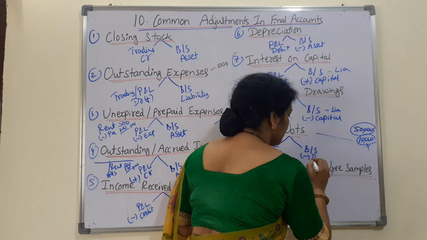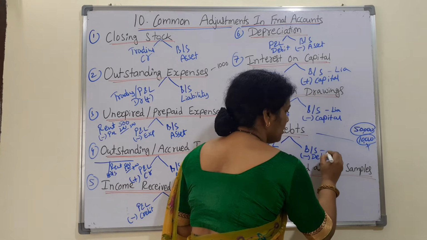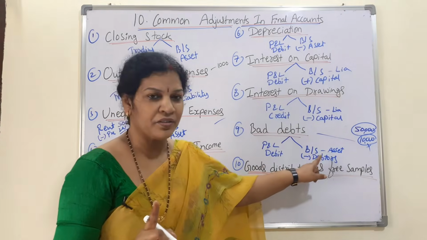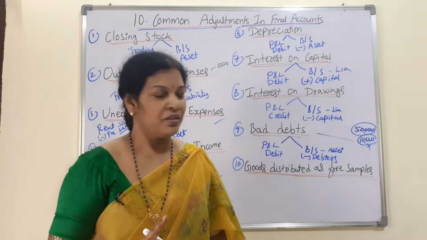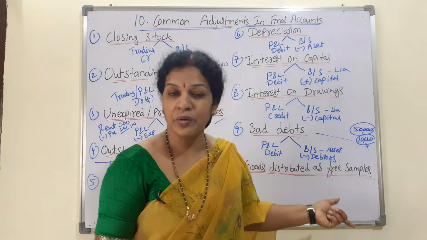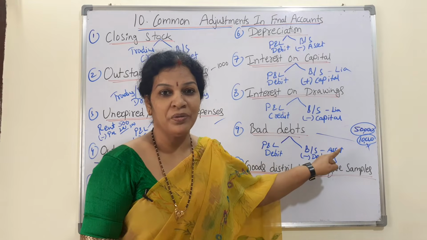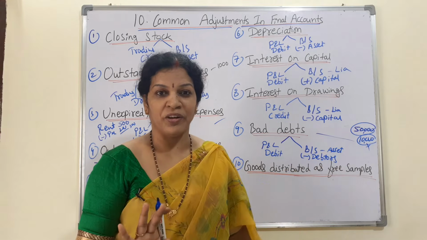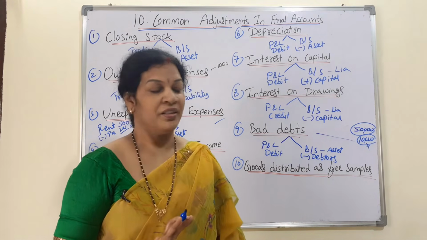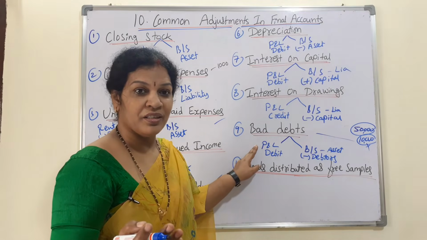Deduct from the debtors. Balance sheet debtors means asset side. On the balance sheet asset side you will find debtors, and from debtors you are going to deduct. Say for example, 50,000 I have to get, out of this 10,000 they are not going to pay. So rather than 50,000, when 10,000 is gone, the debtors amount will be 40,000 only. That is why you are deducting from the debtors. This is about simple bad debts. In depth we will discuss in the coming classes.